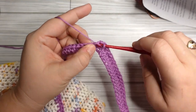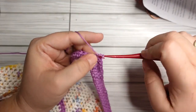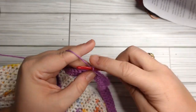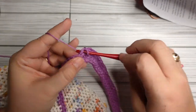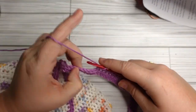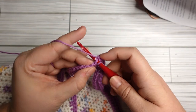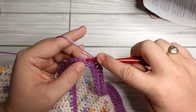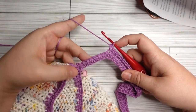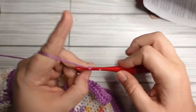Alright, I'm heading towards the back of the garment. I want to make sure I don't go down too far, because we remember we need those 8 stitches that are going to be left empty. And then we should have 8 stitches left before we reach the bottom. I'm going to chain 10. 1, 2, 3, 4, 5, 6, 7, 8, 9, 10.